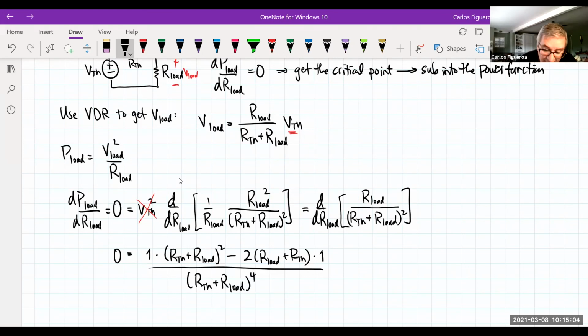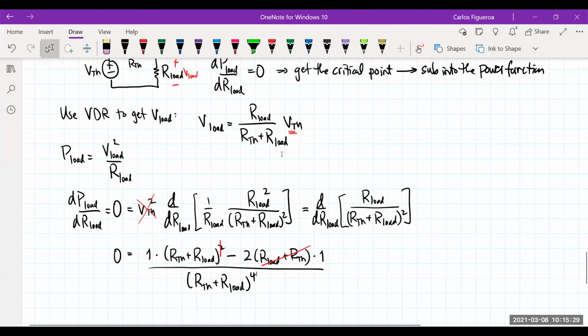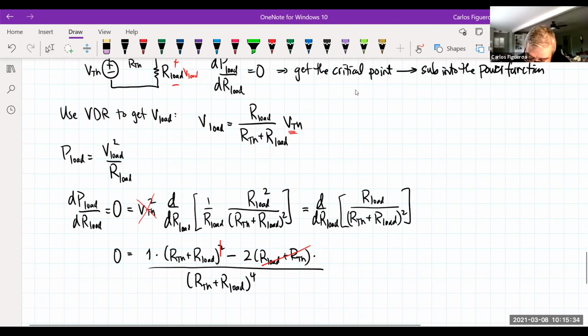And you could see that one of these terms is going to cancel out with this guy. Let me make sure I get this right. Right, I got R load of 1 times that. I think I have a mistake someplace. Are you missing an R load on the second term? Because you didn't take a derivative of R load. Oh, shoot. I forgot about the second term right here. Thank you.